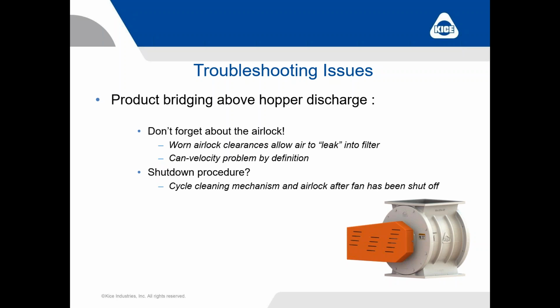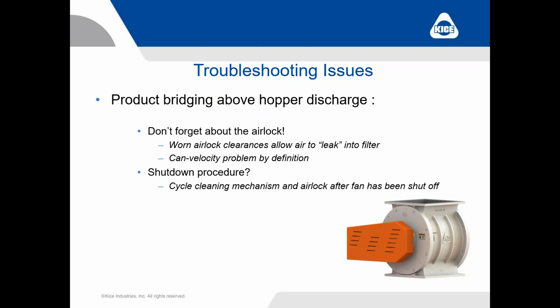Well, an airlock valve does exactly what it sounds like. It is an airlock or an air seal between what's going on inside the baghouse, negative pressure, dust and material flying all over the place, and what's going on outside of the baghouse. Ambient pressure, maybe we're dropping into a trash bin. So what that airlock is doing is segregating the atmosphere on the top and the bottom of the airlock valve. Now over time, product will wear those airlock tips. They'll open up a little bit, and you'll actually be able to draw air into the baghouse through the airlock valve.